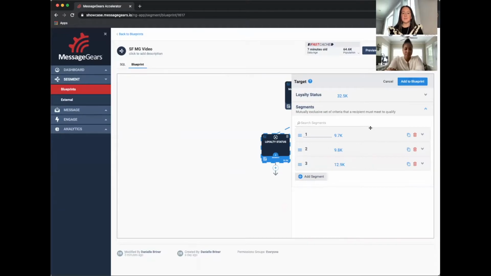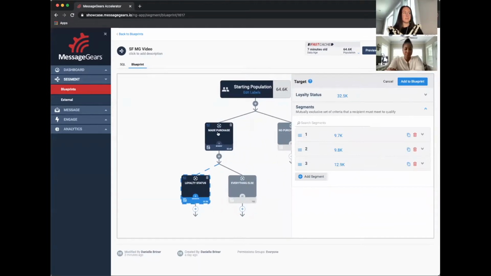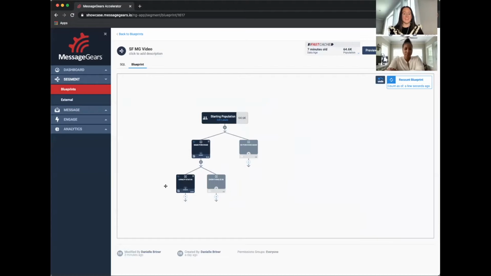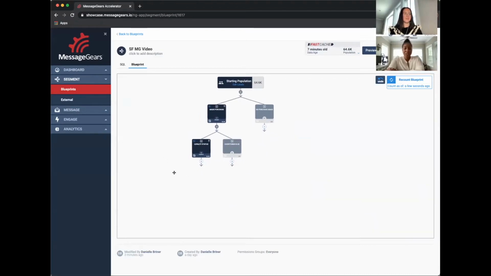But in Segment, your opportunities are limitless because blueprints are always evaluated in a top-down, left-to-right order, meaning that each segment is mutually exclusive. So once a customer falls into a segment, they immediately move on to the next level, so on and so forth, as long as you want your blueprint to be. So you see, we can zoom out here. It could be as big as you want, and it easily lets you prioritize your segment evaluation. Okay, nice. That sounds way easier than what I'm dealing with in the Audience Builder today. Wow.